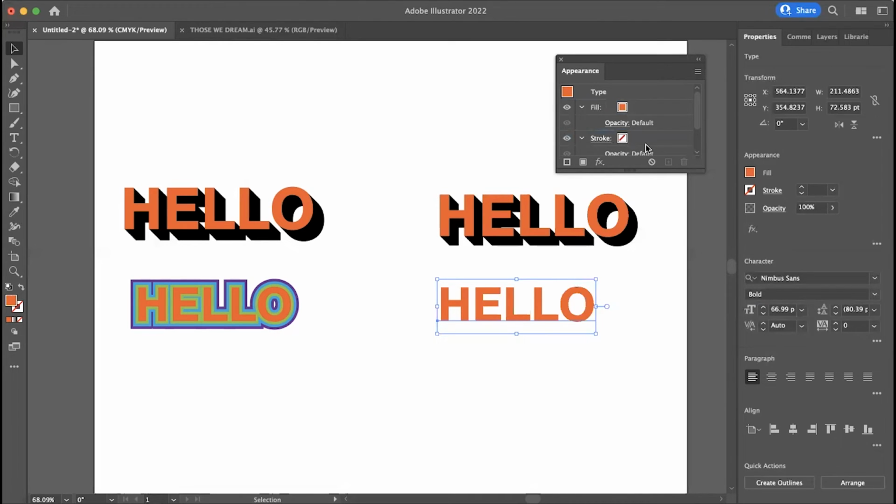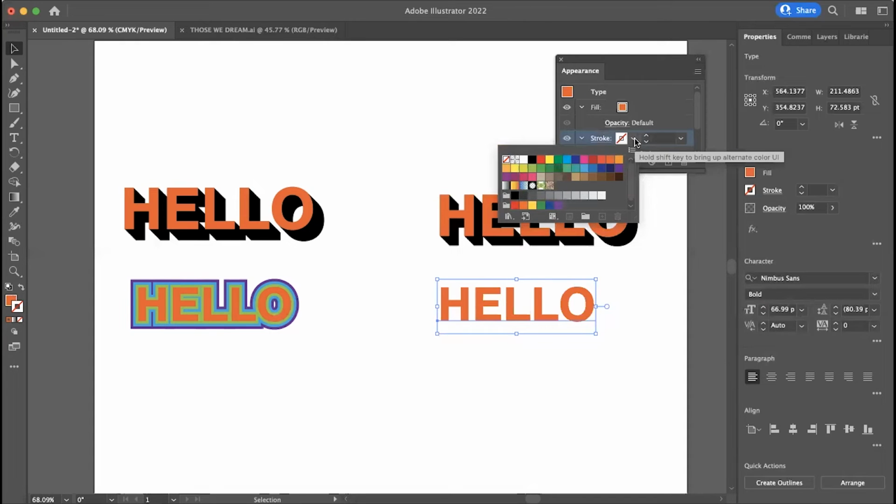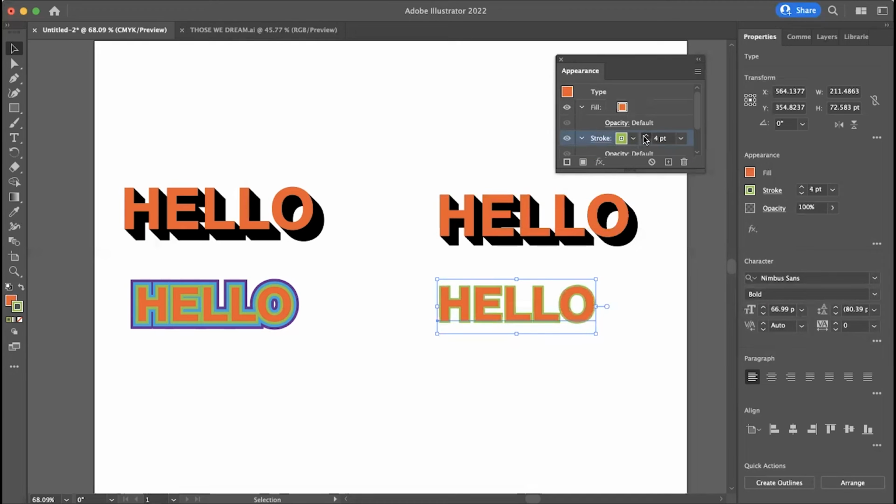And then for this transformation, we actually are going to be using the strokes, and there's already an option right here. Right now there is none, but you can click on it and choose what color. You can choose whatever color you would like. I'm going to choose this neon color. And then you can mess with how thick you want it to be. As you see, when I go up or down, it changes the thickness. So I think I'm going to do about 7. That looks nice for me. And again, you want to make sure fill is at the top and then stroke is below.